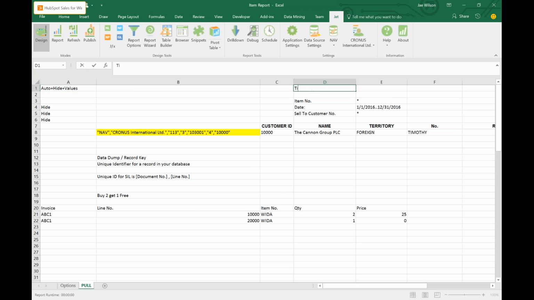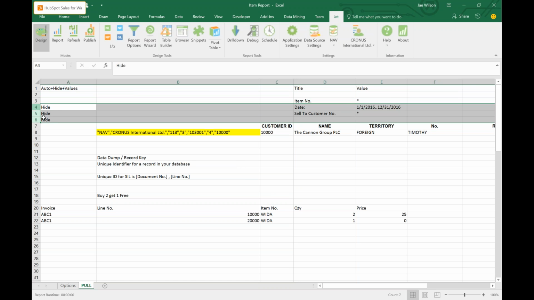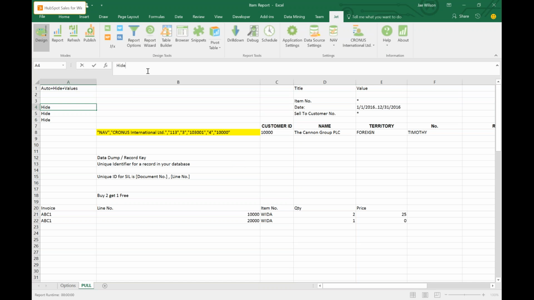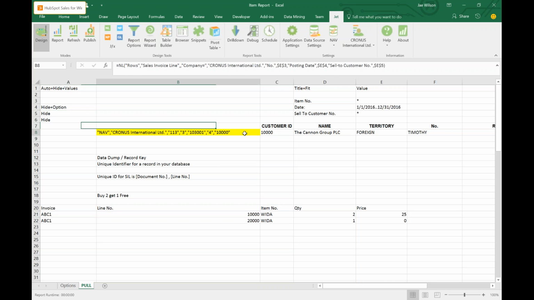For those of you who want to implement title, value, and have keywords, so like they wanted to hide their filter criteria, you can do hide plus option. And you can write title plus fit, okay? So hide and fit in row 1 in column A, you can do this hide plus or title plus fit. That will work. Cool. So that was kind of my optional take on the options page.